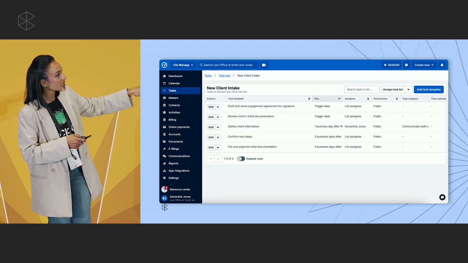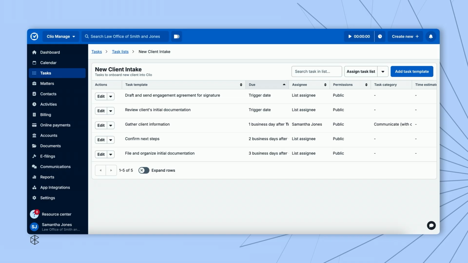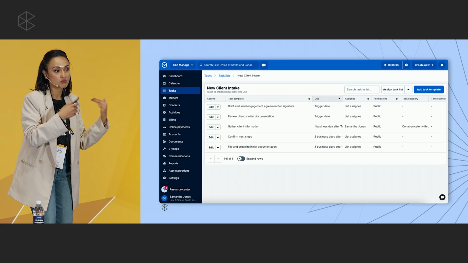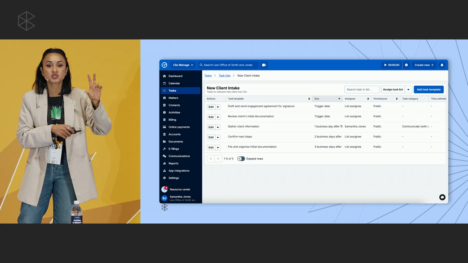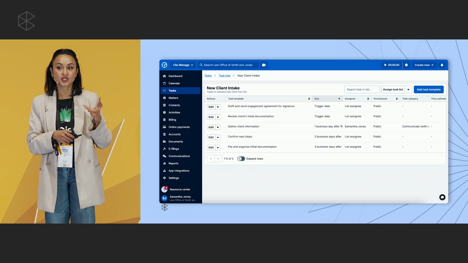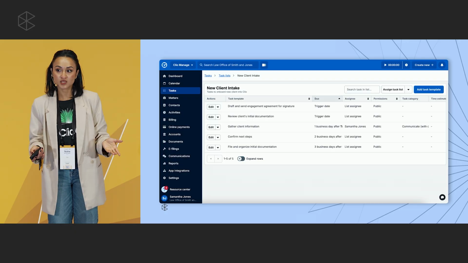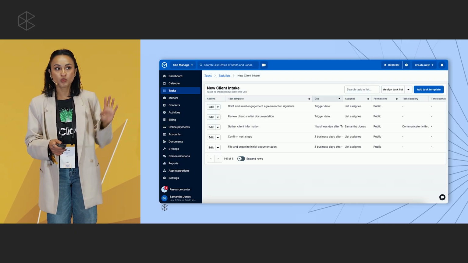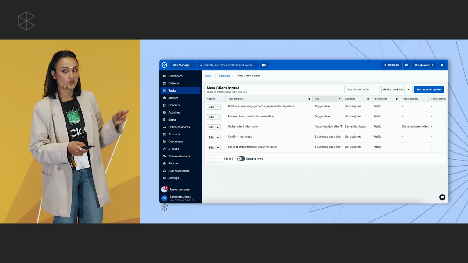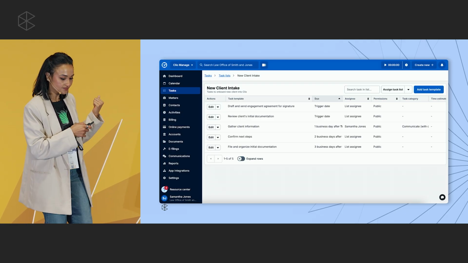Okay, so here's a simple example of the different kinds of tasks that Samantha has gone ahead and set up within the new client intake. So as you can see, she's given the name for the task. Some have trigger dates, some have due dates. There's a list of assignees. There are certain tasks that you already very well know who is going to be doing it. There are permissions. You can have some which are restricted, most of them which are public. So in that way, the beauty about tasks within a task list is it's very flexible and it's not very rigid in that sense. So that will be one of the key benefits of using a task list for those of you who are not using task lists at the moment. All right.